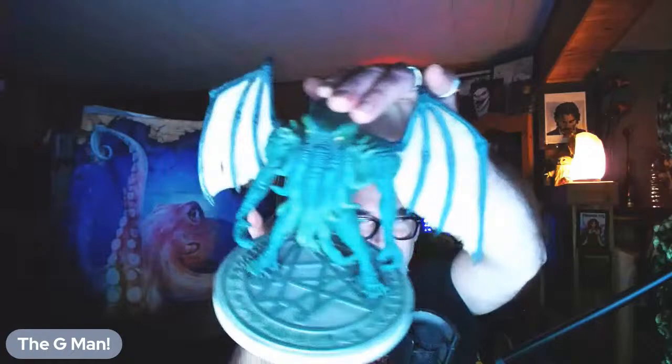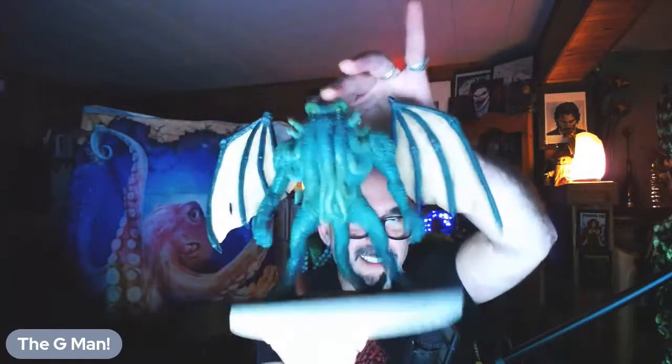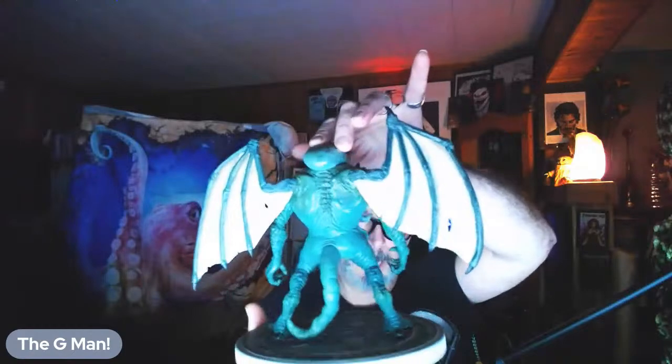So everybody knows I like Cthulhu. I took this out of the box because I am going to display this piece. It's a heavy piece. I got this for Christmas, and look at this. This thing is massive. It's a Cthulhu, and it's even got it all in ruin on the bottom. It's really cool. But it's a heavy piece. I gotta find a display spot in my green room. It looked really good. But very cool. Big shout out to Deuce. Deuce, this was awesome. Me and Deuce have the same kind of similarities in taste.